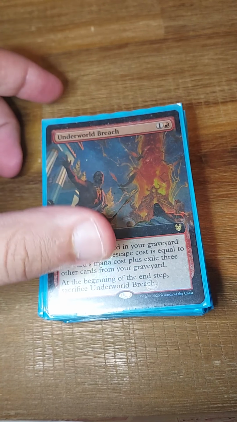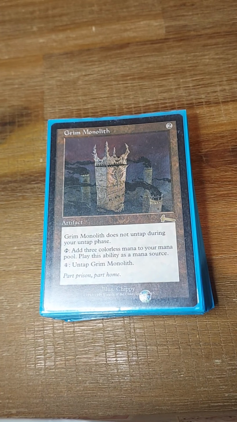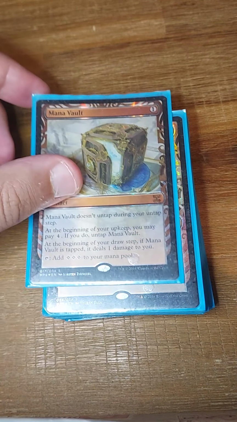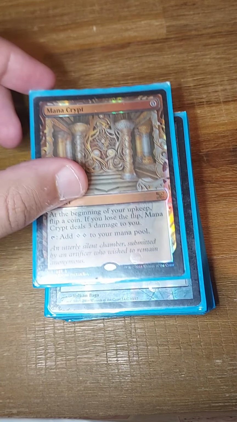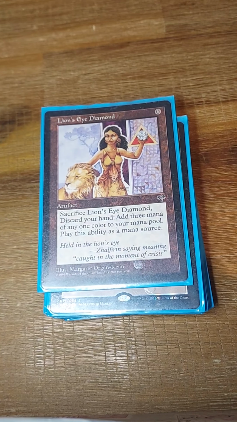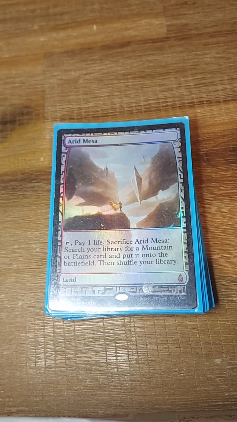Our enchantments, very few. Underworld Breach, Cabal Coffers, which is a ritual, and Mystic Remora. We go into our artifacts. Not too many artifacts. Grim Tutor, Mana Vault, Sol Ring, Mana Crypt, Mox Diamond, Chrome Mox, LED, and the Jeweled Lotus, and the Lotus Petal.